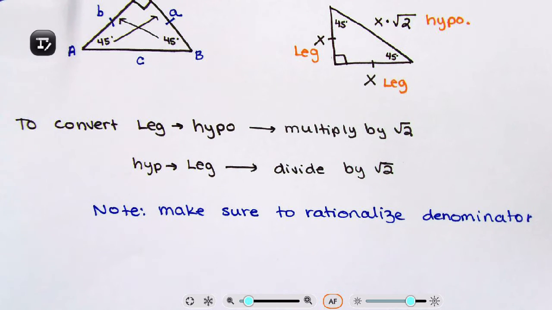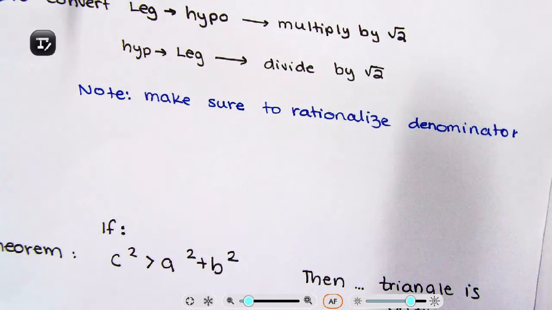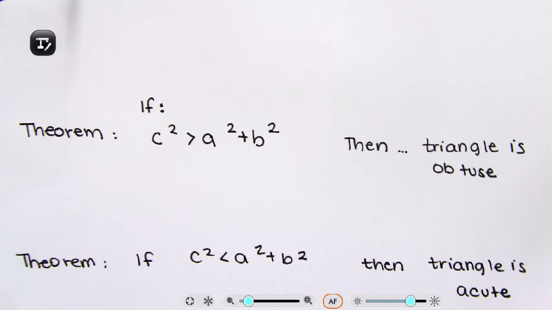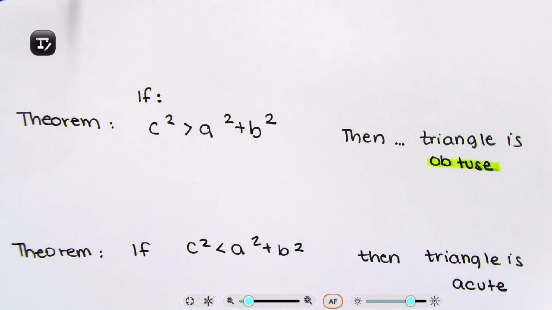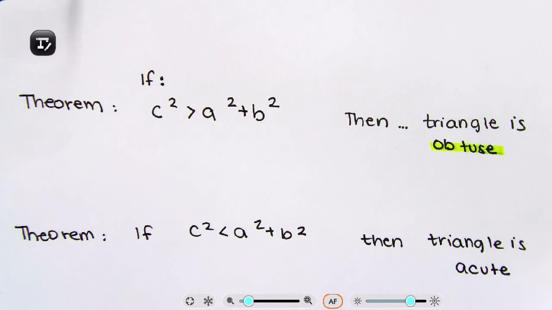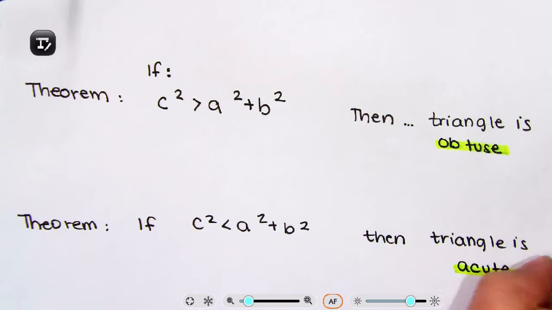There are two other theorems. These are the converse, I believe it's the converse of the Pythagorean theorem. I could be wrong. We have two theorems that state if we have an a squared, b squared, and c squared, however, it is not an equal statement. If c squared is greater than the sum of a squared plus b squared, that means you have an obtuse triangle. If you have c squared less than the sum of a squared and b squared, then your triangle is an acute triangle. So we're going to use that. We're also going to be talking about our special right triangles in our examples. Let's go ahead and get going.